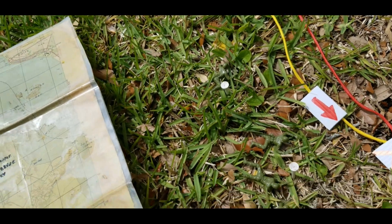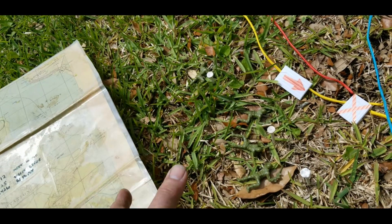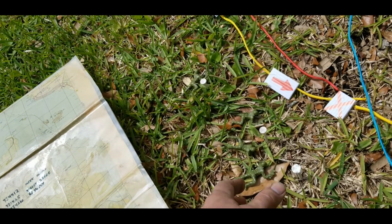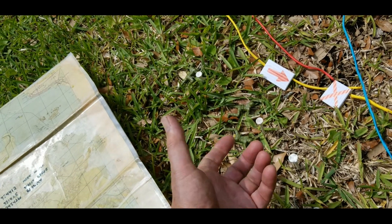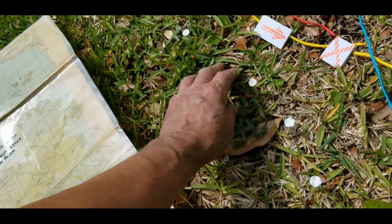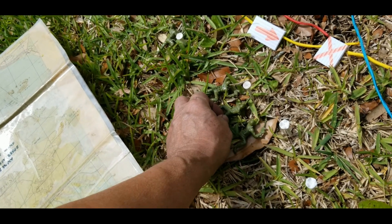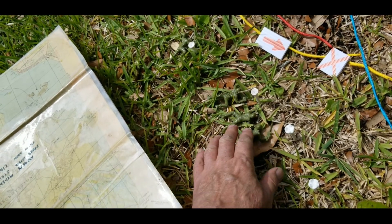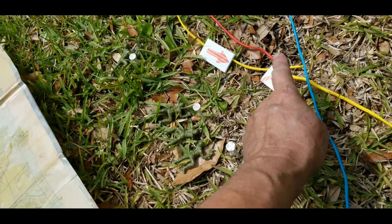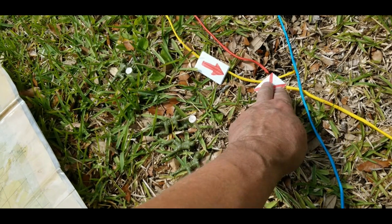I've set up my guys — I've got a four-man team in this scenario. One guy on the flank watching the enemy, making sure there are no flank guards coming around us; he'll be the first to know the enemy is coming, communicating by string pull or radio click. Then I've got my three men set up for the actual ambush — two flat guys and one guy with the rifle up to his eye to designate the team leader. I've shown how we come in, where we set up, and the X marks where we're going to initiate the ambush — just before the enemy gets to the stream.